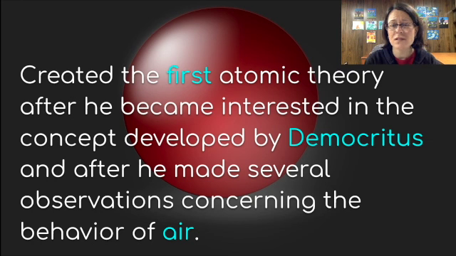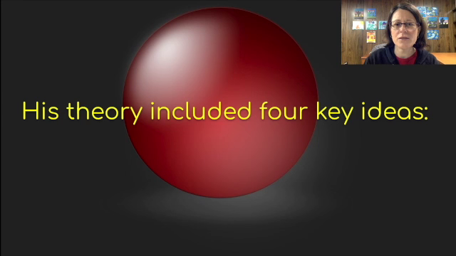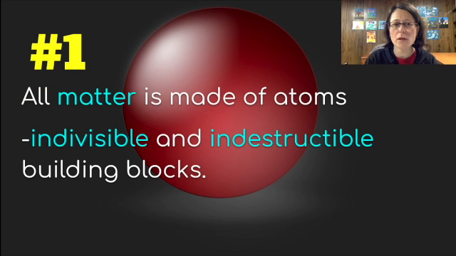However, Aristotle disagreed with him, and Aristotle's ideas stood for the next 2,000 years. According to Aristotle, matter could be broken down indefinitely. But Dalton rediscovered Democritus's ideas through his experimentation. His theory included 4 key ideas. Number 1, all matter is made of atoms. Atoms are indivisible and indestructible building blocks.